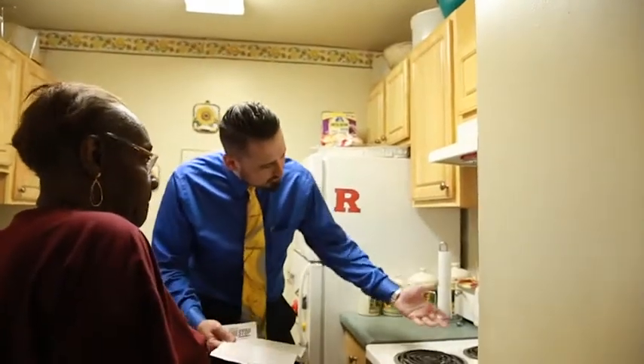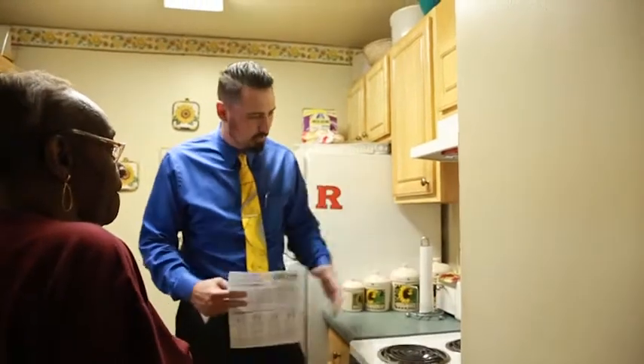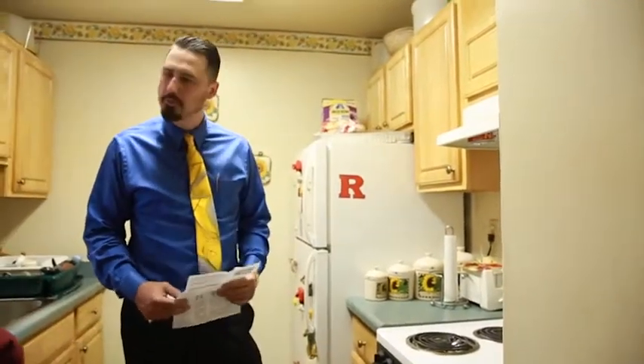So what's going to happen is if there is a fire, the flame is going to activate the mini extinguisher here and it's going to put out the fire and avoid the possibility of a fire spreading, burning down your kitchen and possibly your apartment. So it's a good thing. It's a common area where you have a fire, so hopefully we can prevent something.